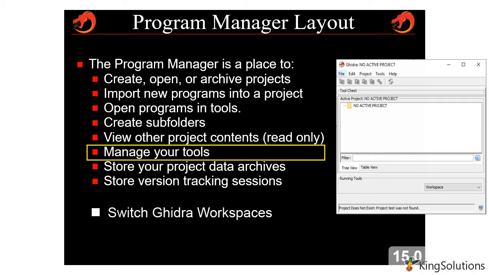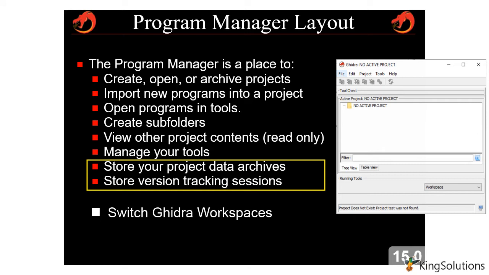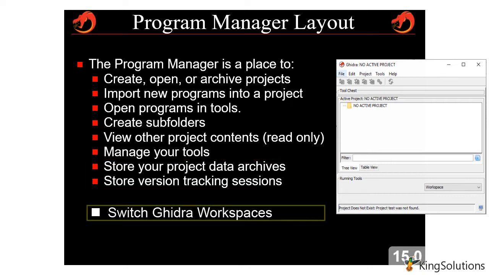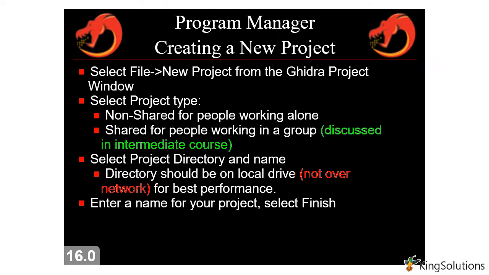You can manage your tools in Program Manager. To open programs in existing tools, simply drag and drop the program onto the tool in Tool Chest. You can store your project data archives, and store version tracking sessions. Use Program Manager to view information about programs using tree or table view. And additionally, you can use the Program Manager to create and switch Ghidra workspaces.